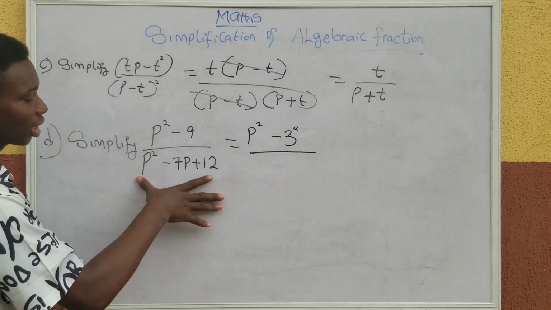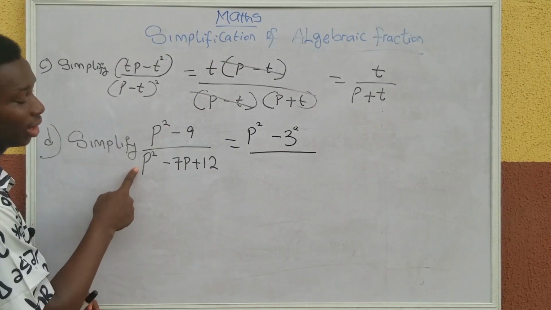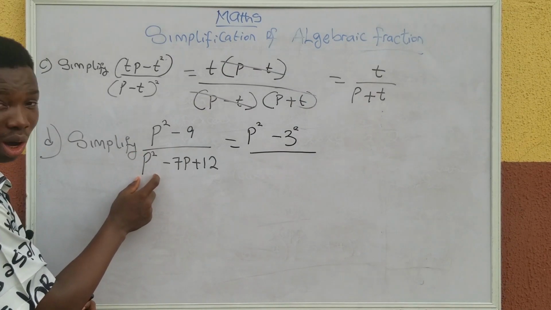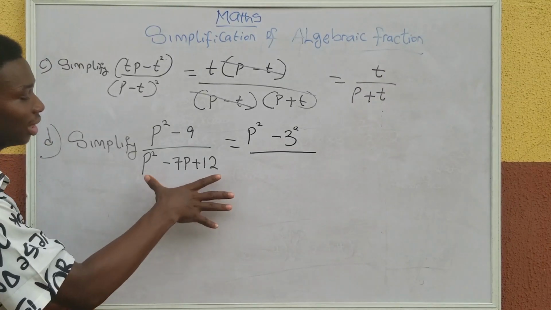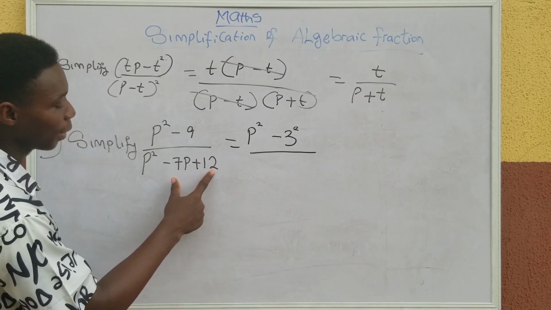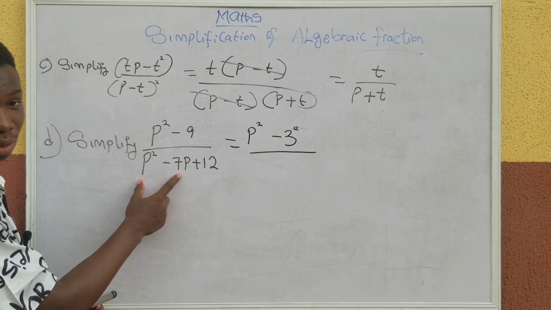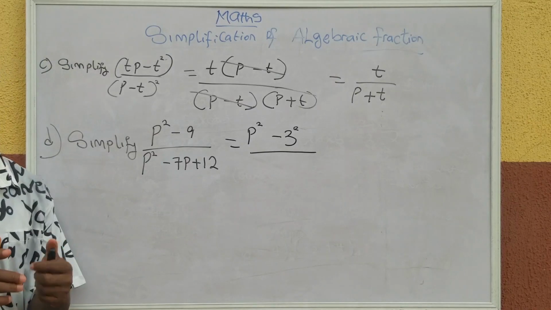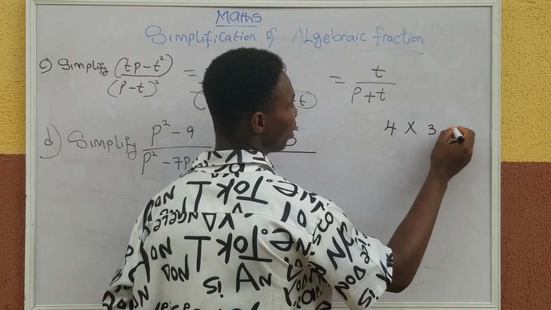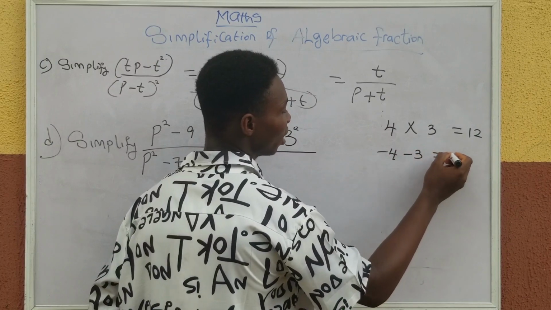Just remember that this quadratic equation we have here tells you of when A is unity. How do you know that A is unity? It is when there is no fixed number here and the alphabet is standing alone. So since we have something of this kind, what are we going to do then? Look for a number that can multiply another number to give you 12, and whenever you add or subtract them, removing the multiplication sign, they give you exactly minus 7. So from here we have 4 times 3 will give us 12, and minus 4 minus 3 will give us minus 7.